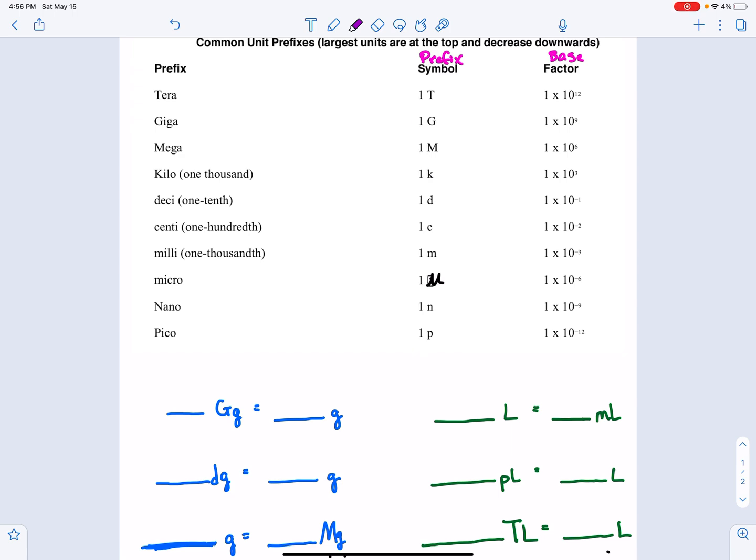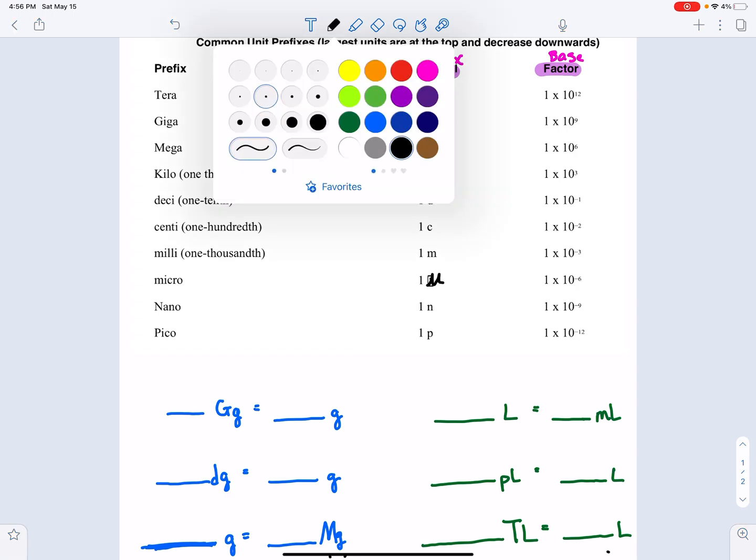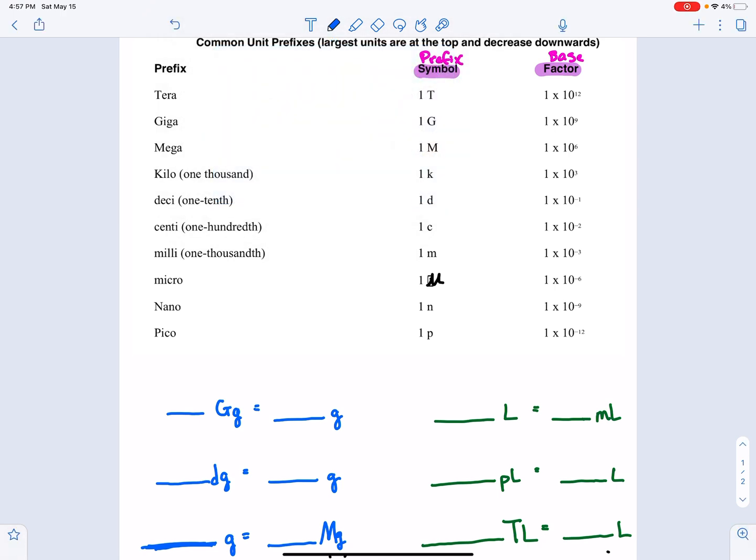So what do I mean by a prefix? Okay, so there's 2 columns. There's the symbol column, and then there's the factor or the base column. So the base is just what you're talking about. If you're talking about grams and trying to get them to a kilogram or a milligram or a centigram, those are all still grams. So the base unit is a gram. And those are the first examples we'll be doing on the left are the grams. So you can use this chart for grams.